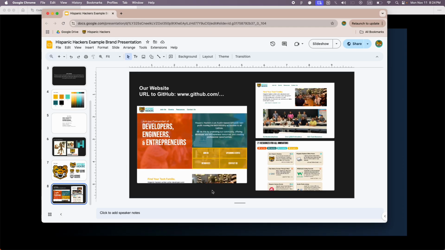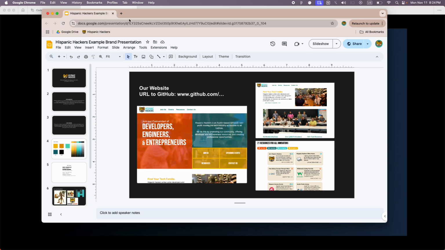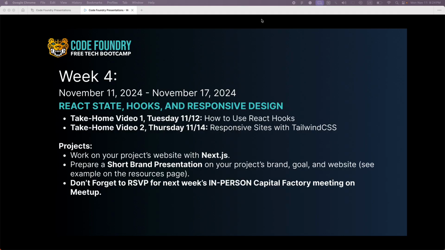And then finally, how your website is doing. So take some screenshots or export some of your Figma panels and produce some really good views of how your website's going. And this example, again, is in the take-home materials document. I'd like everybody who is a leader on a project or working on their own project to coordinate the design of this short brand presentation. All it needs is the content that you should have already been designing and have designed.